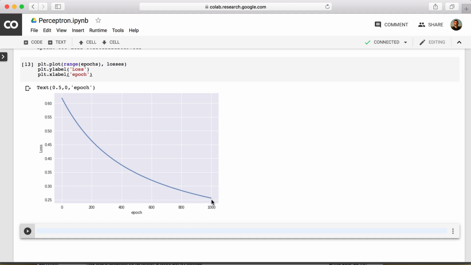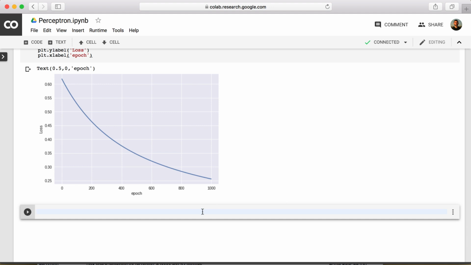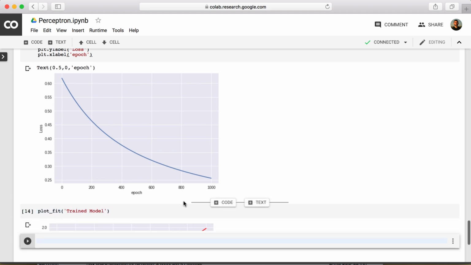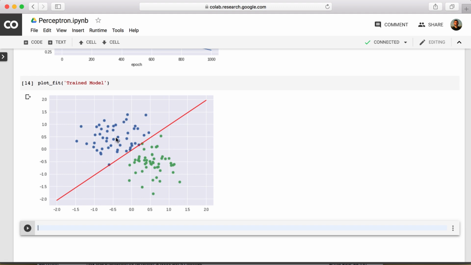To visualize how well the model fits our data set, we can plot our new linear model by simply calling plot fit trained model. Plotting this data, we see our training data and we see our linear model, which has been trained to fit our training data. And it seems like it fits our data really well. Using previously labeled training data, we trained a model to have the optimal parameters in classifying this data. And now using this model, we can make accurate predictions on newly inputted data which don't have a label. We will do that in the next lesson.